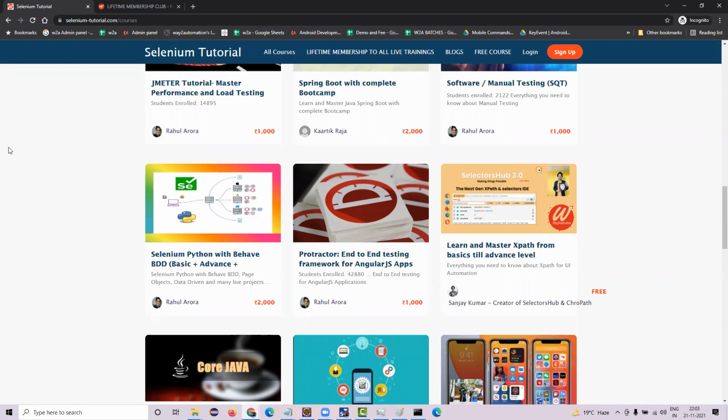Rahul, regarding API automation using Postman, do we also use Java? For Postman, we use JavaScript. Postman is majorly for manual testing, right? We do scripting as well, but if you want to use automation, then Rest Assured is the best. Okay, thank you.